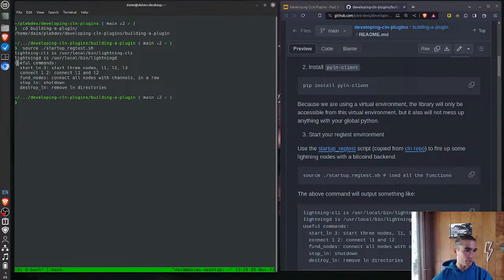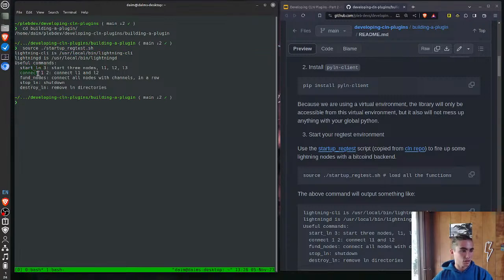It says useful commands. It'll also tell you which directory is being targeted, which lightningd binary is being targeted, and which lightning-cli binary is being targeted. If you have these installed, then these paths should make sense. And then here we have start_ln, so this will start our Lightning network.